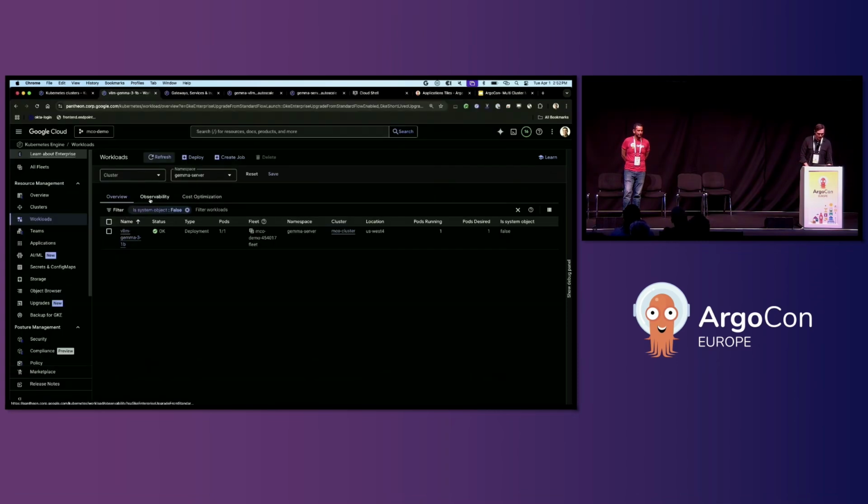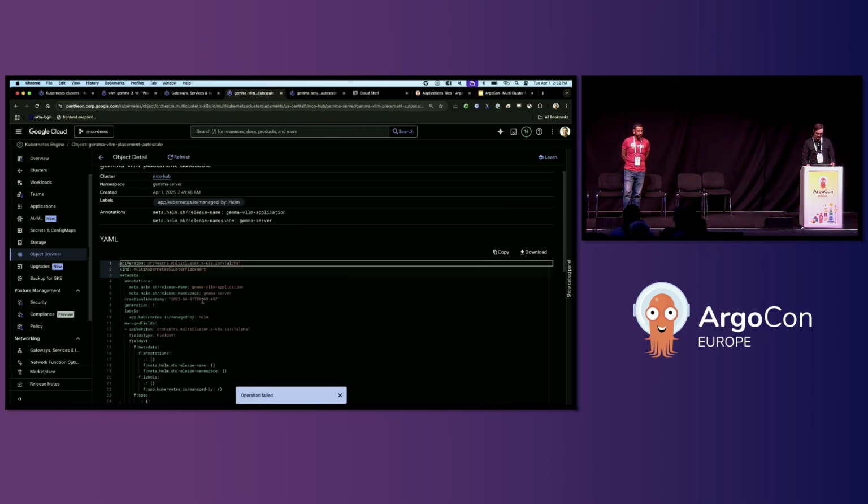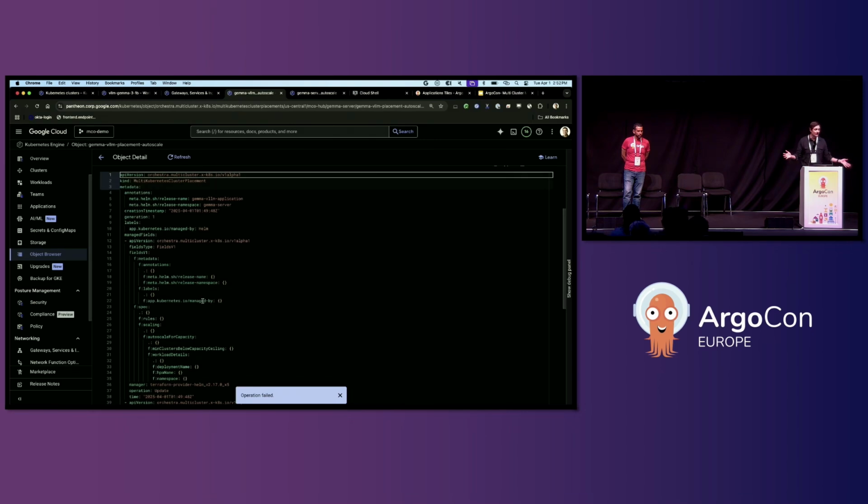I'm going to go into Object Explorer and show you what that thing looks like. This is the CRD. We had to make a CRD because we need more in the community. And this is the CRD that you use to interface with the multi-cluster orchestrator. You can see it's called a multi-Kubernetes cluster placement.